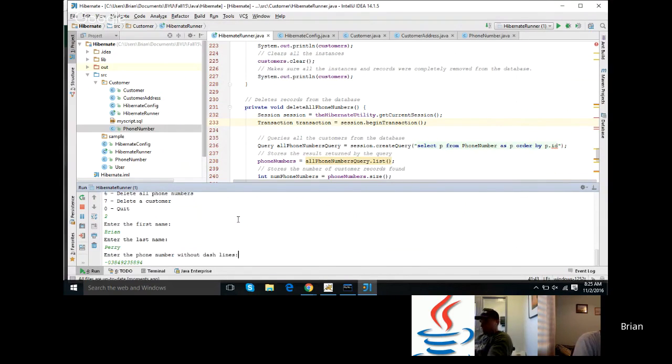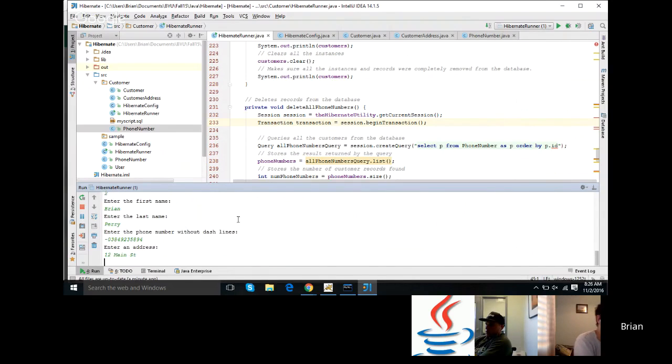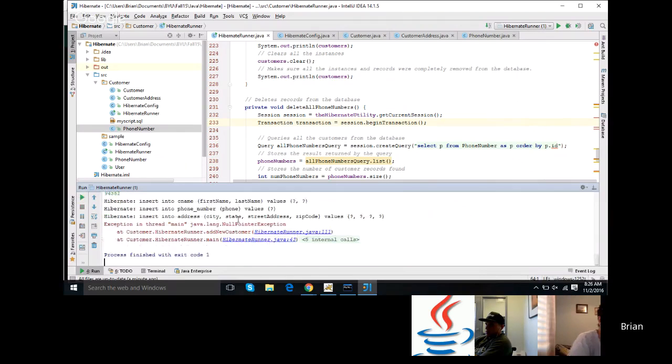For some reason it was something different, because I was doing next instead of next line.